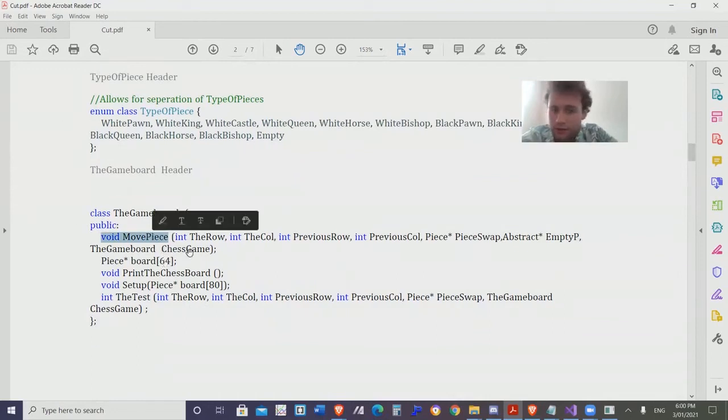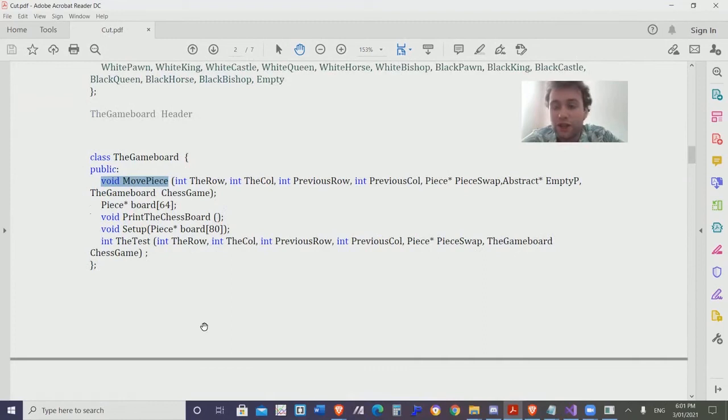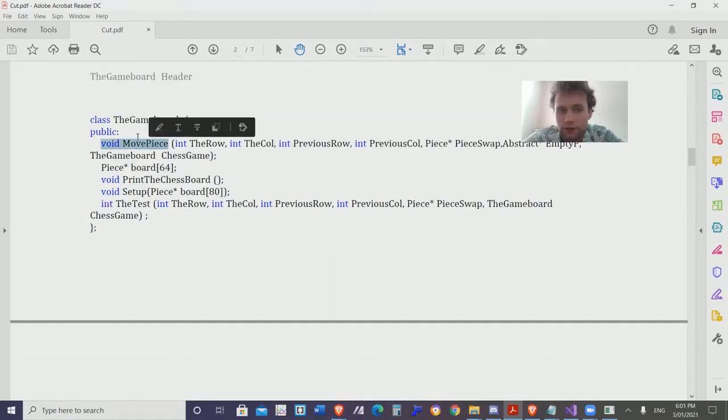Now, here's the game board. So this is the header file. So they generally want you split it up into a header and a CPP. You can put everything in header, but generally during object-oriented programming, they're going to want you to split them up. So I'll just have the class definition in the header and everything else in the CPP. We've got our move, and the move's going to take in the rows you want to go to and the previous rows where they were before. It's also going to take in an empty piece, and it's going to take in a game board object, and this function of game board takes in a game board, which you can do.